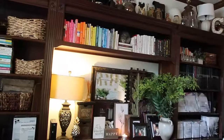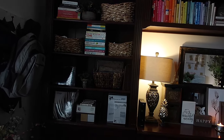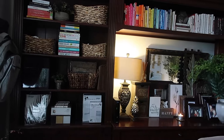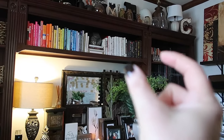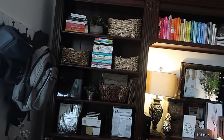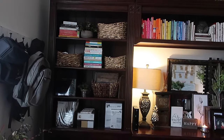This just feels so good. I decided to take all of my romance novels, except for these guys right here, out. I actually went into the guest room and grabbed a few extra of the personal development books, the black ones, so I could make that spot a little bit heftier. And then I was able to move all of those romance novels back into the other bookcase, which works just fine. So here's where we're at.